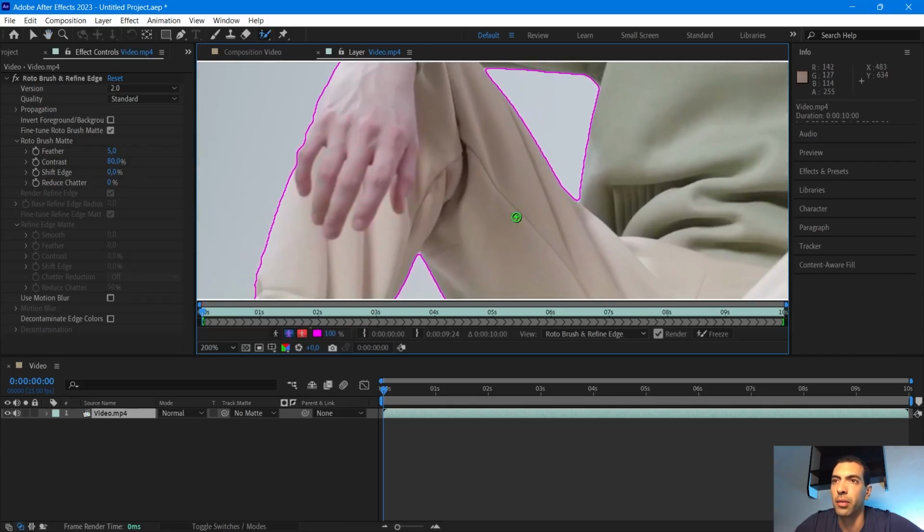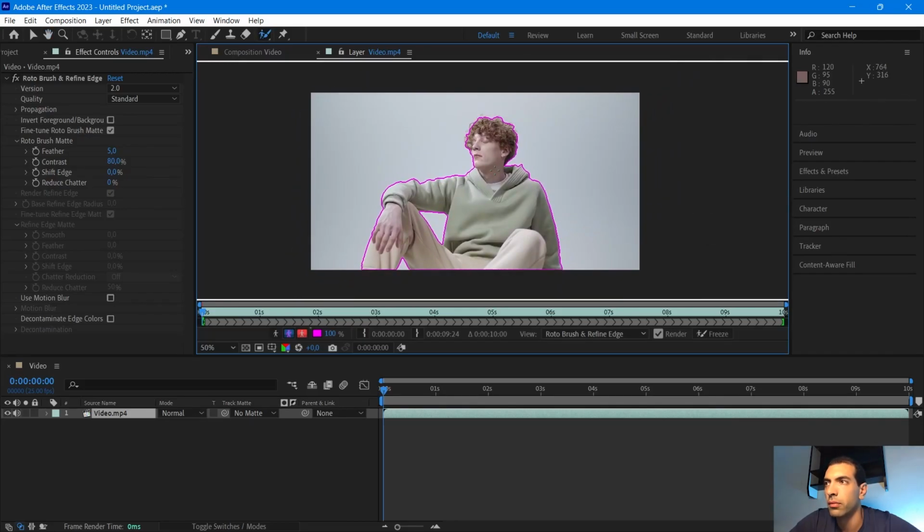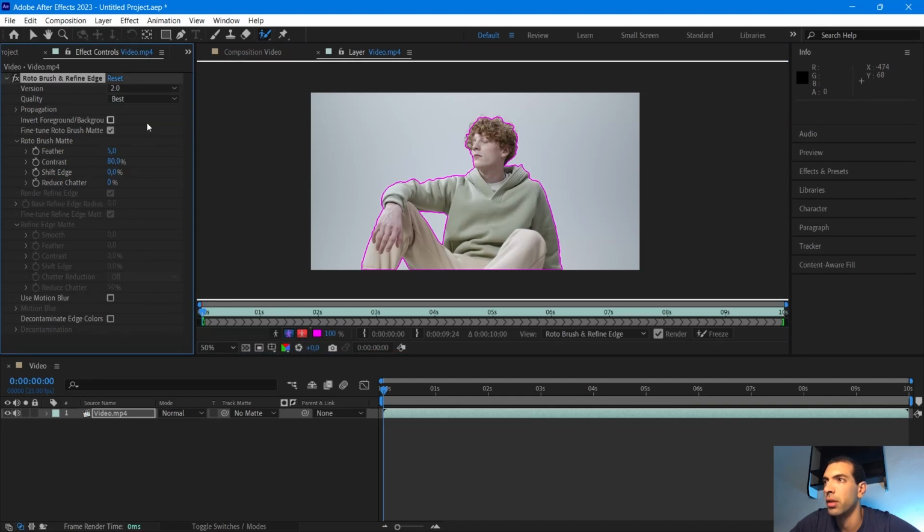I think I'm done with the selection. Now I come here, version, make sure it's 2 selected, and quality, I'm gonna choose the best quality. This is very important. And now I'm gonna press space and let it calculate.